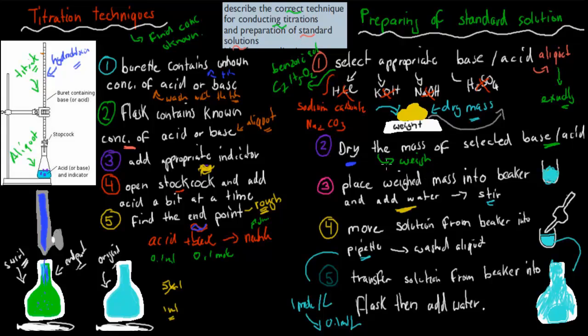Then we weigh it. Once we've weighed it, we put it in a beaker and we add some water to dissolve it. Then we transfer that from the beaker into a flask. The parts of it will be the actual solution. It might be really concentrated, so we add some more water to a certain point. And then we have a known concentration. We have a known concentration of our aliquot. And then with that, we'll use that for our titration.